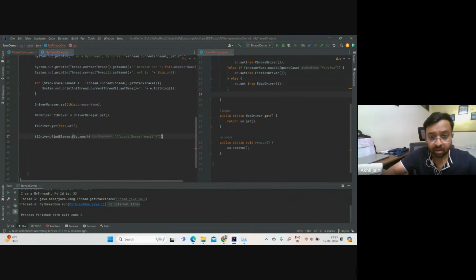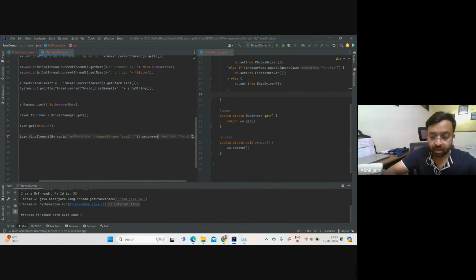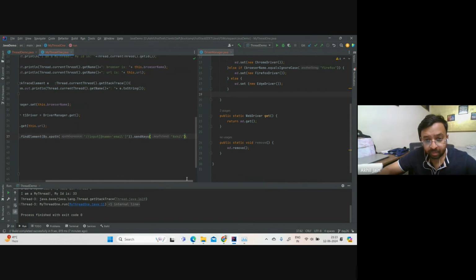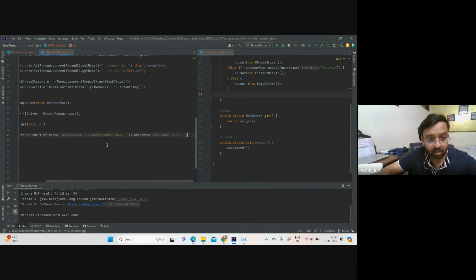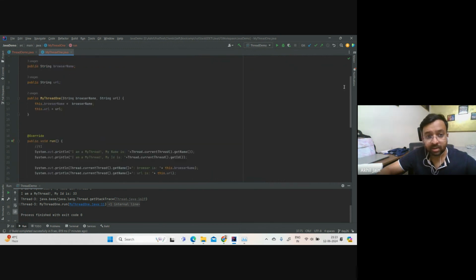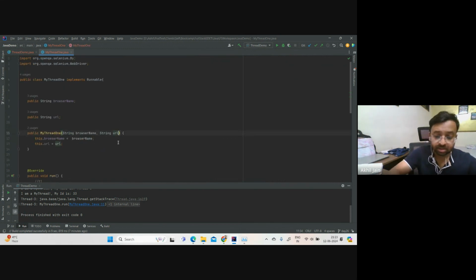And I will say dot sendKeys. I will say Akhil here. So I am sending Akhil here. Let me get this value also from the user only. Just one last second, sorry guys.